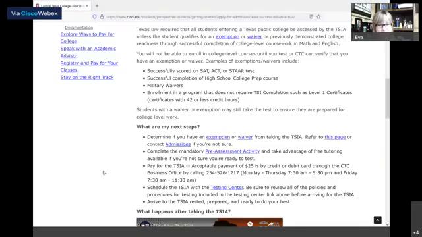All right, so the TSI is going to be $25 if you're taking all of it. I can't remember what a piece is, but I want to say 10. And no, I think it's 15 for separate. If you're taking just one and you don't need the math side, for example, then you would just do it with 15.